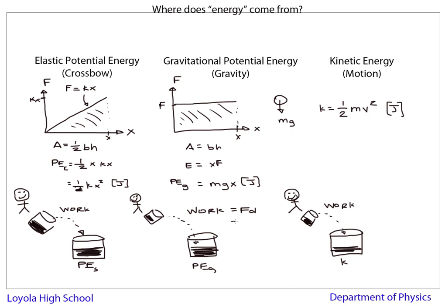And the unit of work, again, is a Newton times a meter here, force times distance, which we call a joule. So a joule is the common unit for energy. It's a common currency, if you want to call it, for energy. Just like when we buy things, we use the dollar. Dollars are a common unit for currency. The joule is the common unit for energy. So in this video you can see how we arrive at the concept of energy and where it comes from. For crossbows, gravitational things that are above the ground, or objects that are moving, we do work, we transfer energy into the bucket, and we can quantify it by looking at these graphs. So there's a summary of where the concept of energy comes from.